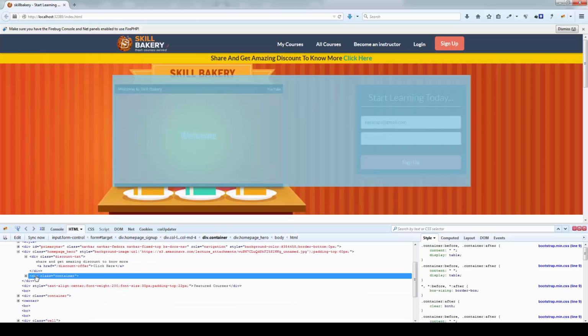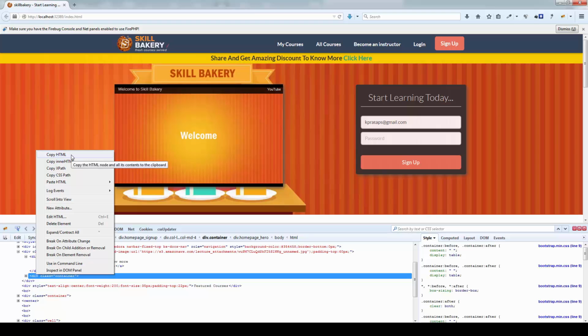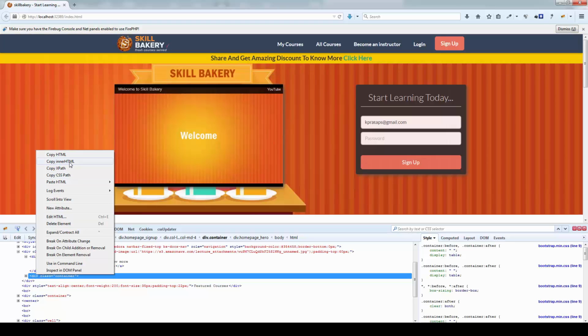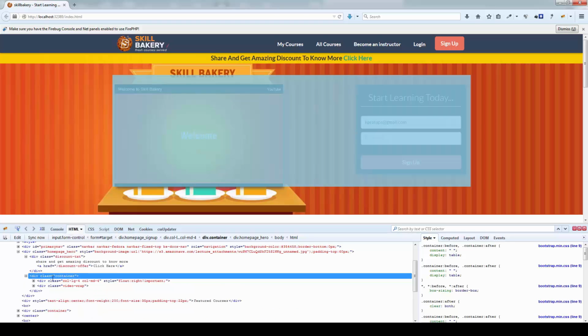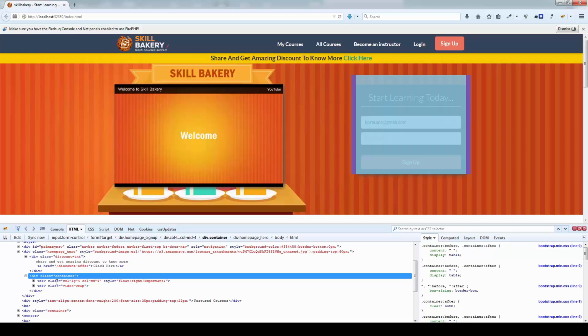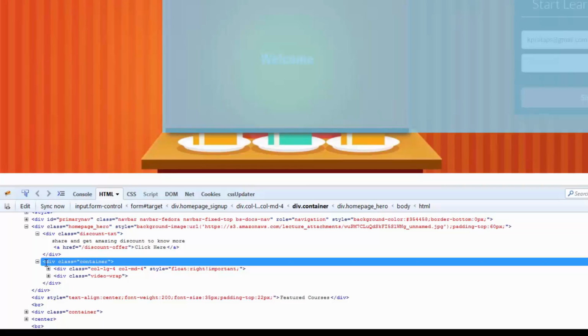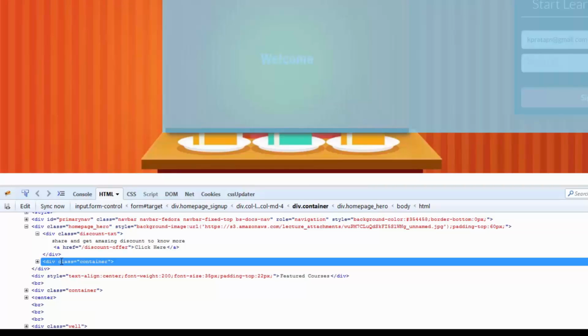In case you want to copy a specific set of DOM elements, you can do that by clicking on copy HTML. You can also be specific and click on copy inner HTML. What it will do is, for instance over here, the class container that we have selected, if you select copy inner HTML, then it will select the contents of this div that we have selected. That means div with this class and video wrap class will be copied. And if I simply say copy HTML, in that case, the whole div that we have selected will be copied.